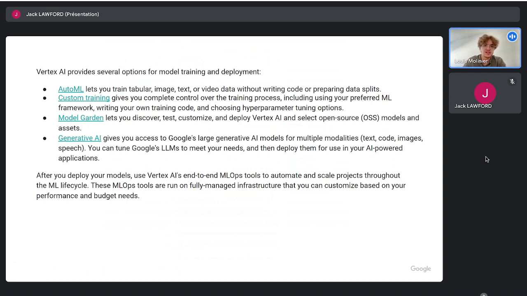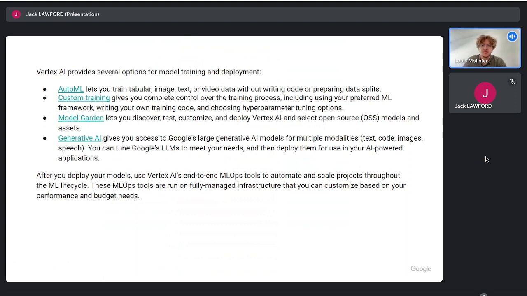You can choose data format, you can choose some parameters, you can write your own training code, and so you can have more power on how the training will work and what will be the results.